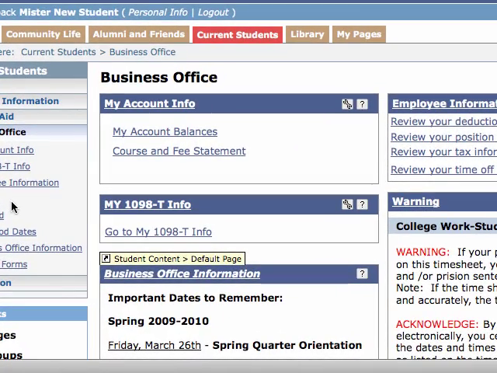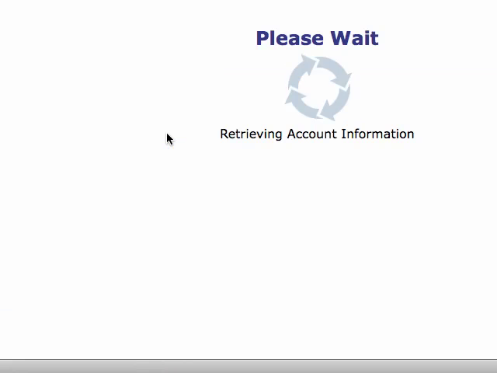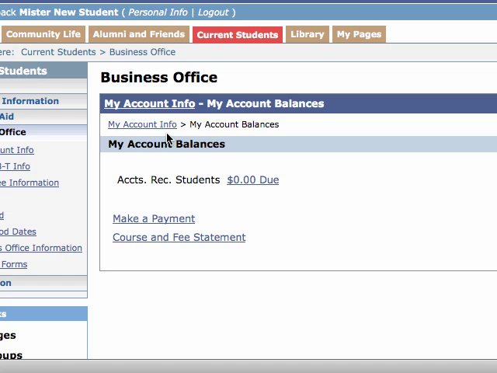At the very top, you'll see a My Account Info section. In order to see your charges and to pay your account balance, you can click on the My Account Balances link, and that will open up a screen that shows you any balances you have with respect to the business office here at iLife.